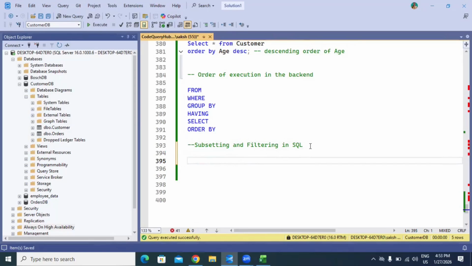Let's write it down. Subsetting: we use the SELECT command to select columns. Filtering is applicable for rows, and we do the filtering with the help of the WHERE clause or HAVING clause.